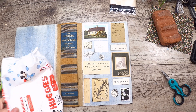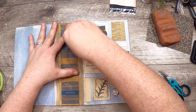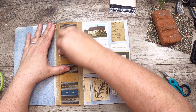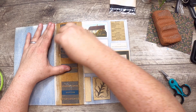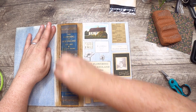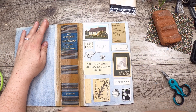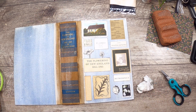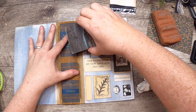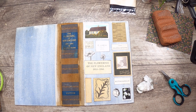I just want to take a little baby wipe now and go over the spine to remove this bit of white paint — I just want to get that off. Also just do a little clean of the spine in general. I cleaned the front of the book but never cleaned the spine. Can I get that little bit of paint — no, it's dry, okay. I can use my little sanding block on that — just to scratch that little bit of paint off. Now we'll let that dry.